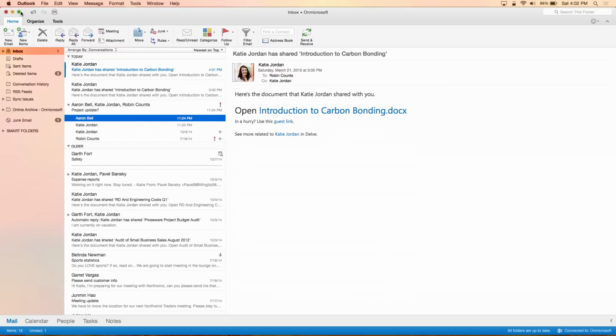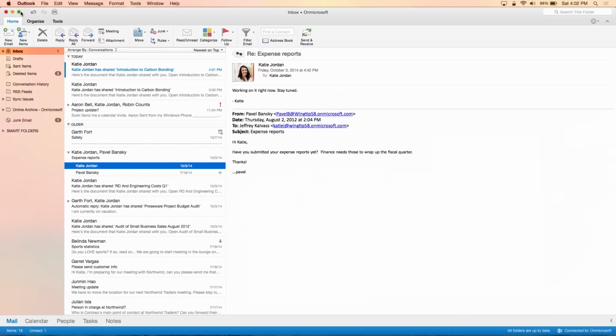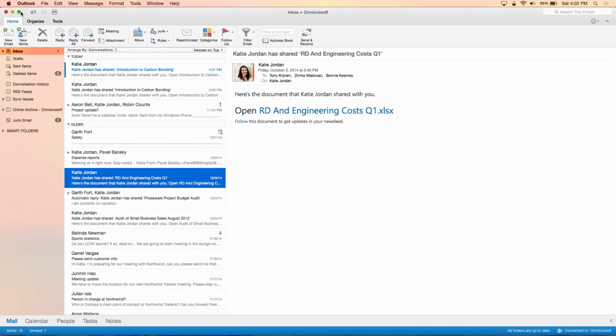The first thing you'll notice with Outlook is that it's much more quick and responsive than it has been before, because we made a ton of changes to the performance and reliability piece of the experience. And this includes improved search and also Office 365 push email support for real-time email delivery. Which is great because you won't have to hit send receive as often using Outlook for the Mac.